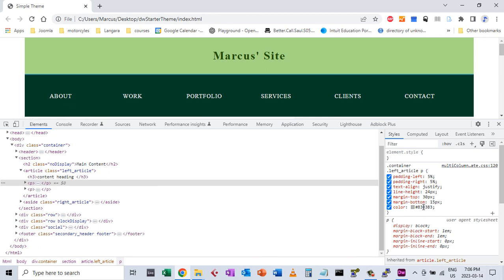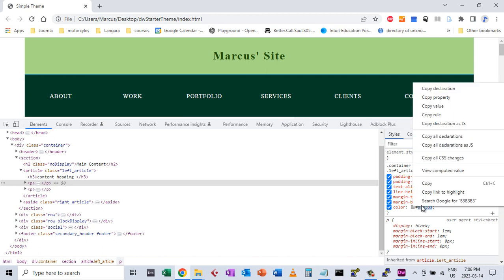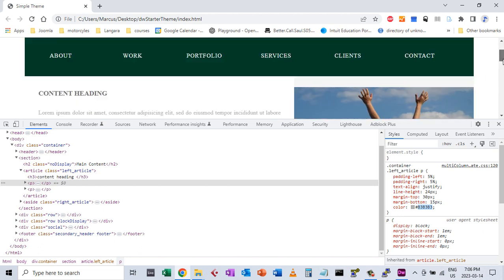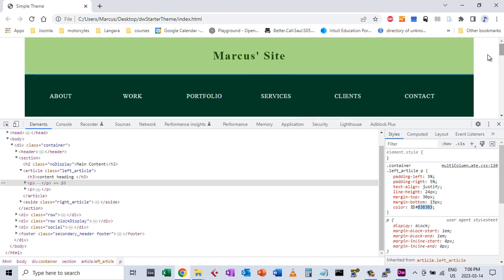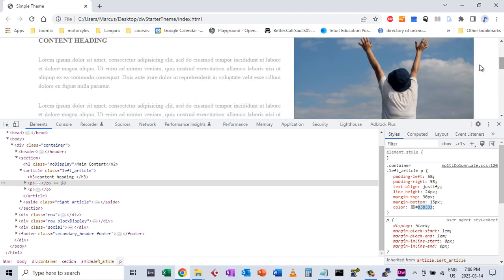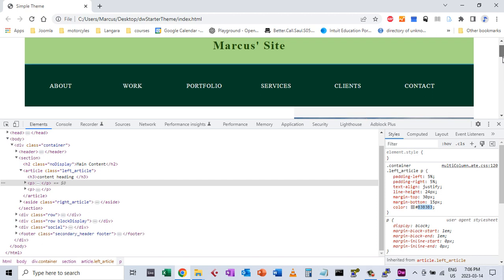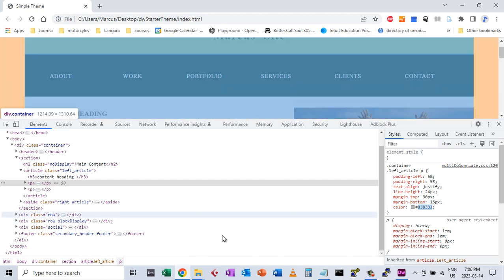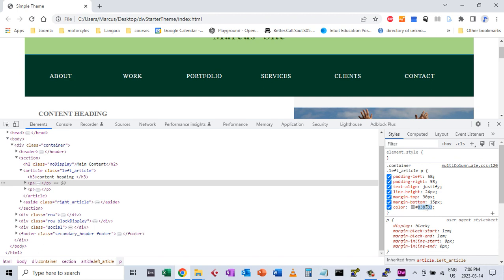So I just want to replace that color in my style. So I can just find that and copy it, and then I'm going to replace it with a light color from my color scheme. It's actually pretty dark here, so maybe a darkish, lightish. So I've got that color code selected.